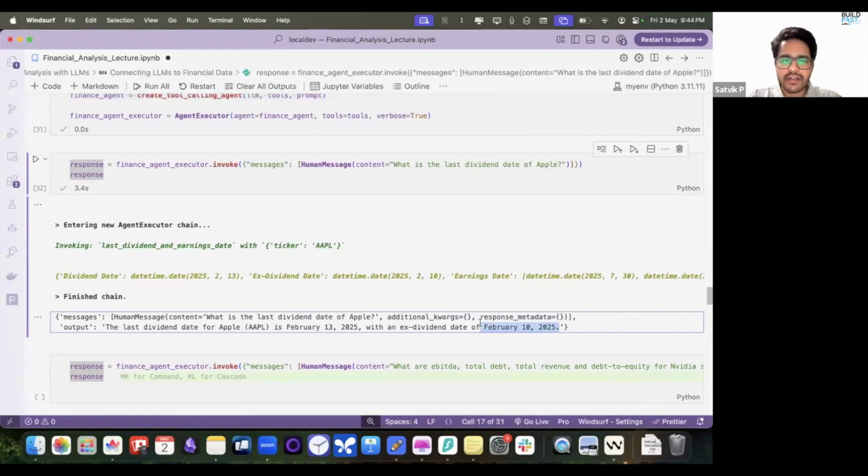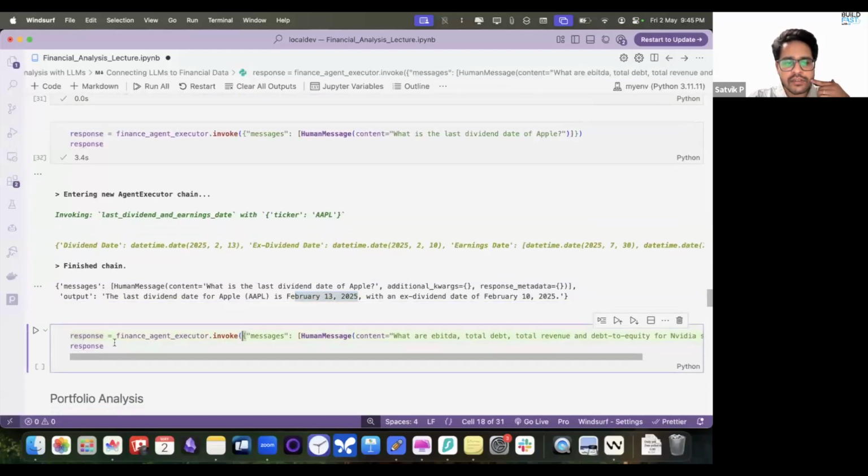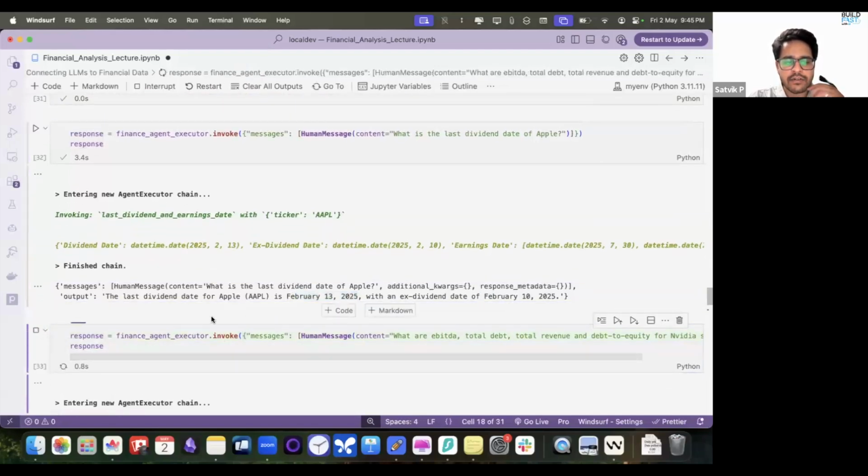Earlier the model said that it does not know anything after October 2024. Now it is using the latest dividend data, Feb 13th, as you can see. Now that we have a basic dataset, we have the GPT model and all the latest data. These models are very intelligent, so if I give it all the data and ask questions on top of it, it should be able to give me the answer. That is the idea.